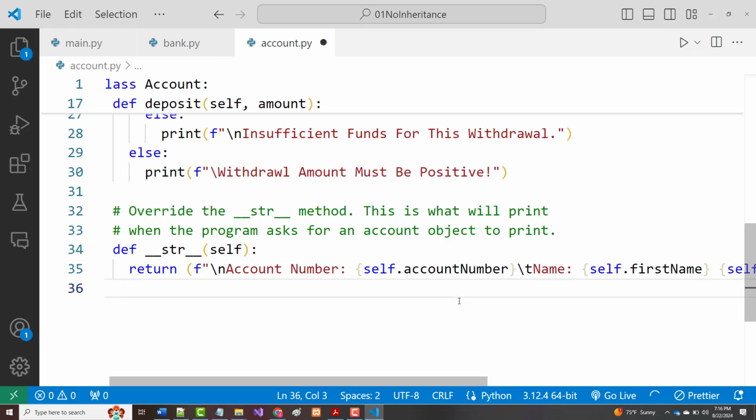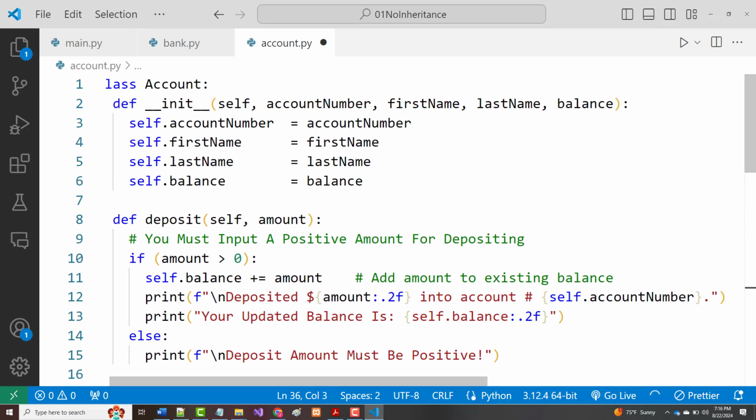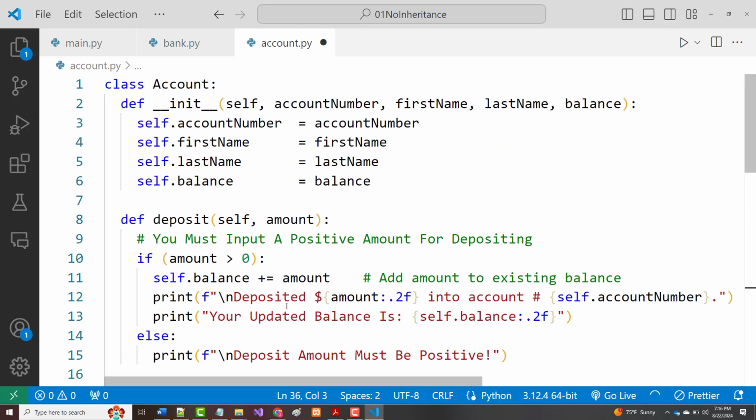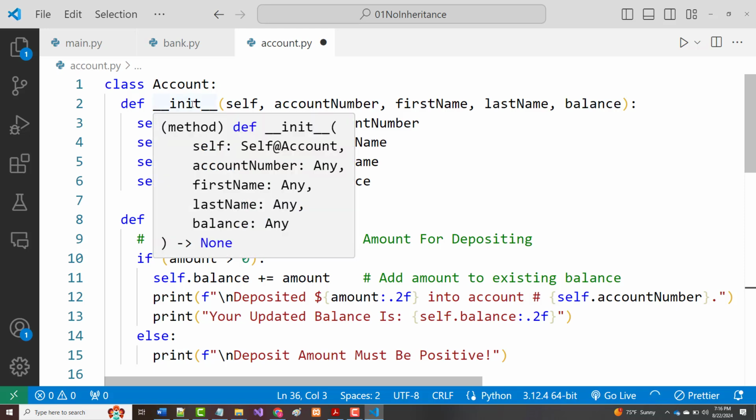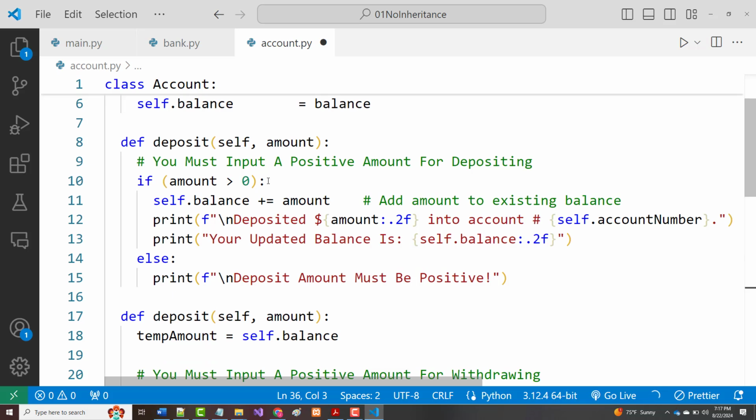All right, so in here, my last one, this is the account class. When I initialize it, so when I create an account object, it expects an account number, a first name, a last name, and a balance. And I'm passing those in to the current object. Then I've got a deposit.